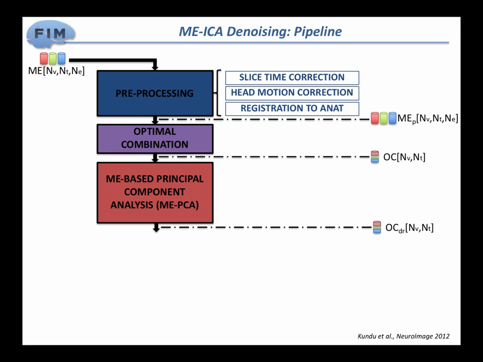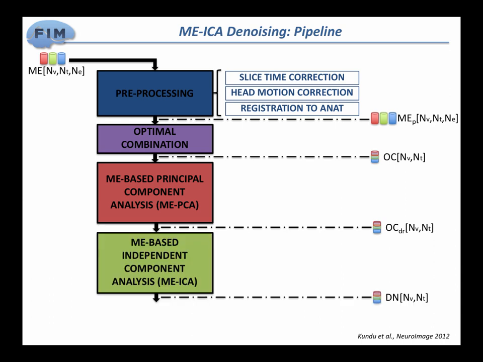The first thing you do, usually always, is a PCA, because in order for the ICA to actually converge, it's good that it doesn't have too much Gaussian noise, so the PCA just allows you to do a little bit of dimensionality reduction and get rid of the noise. I will go into the details of that in a second. Then there is the independent components analysis, the selection of the components that are bad, the removal, and MEICA will give you a single output time series where you're going to follow your analysis, okay?